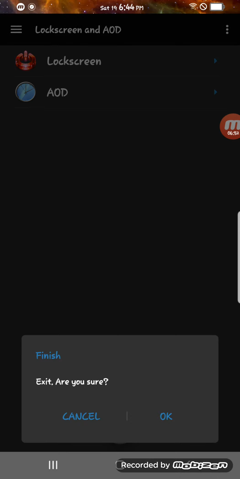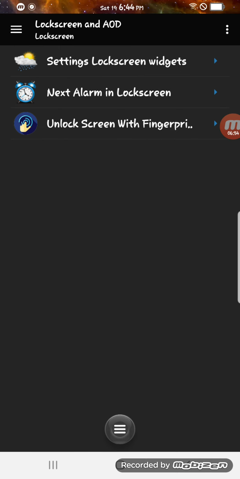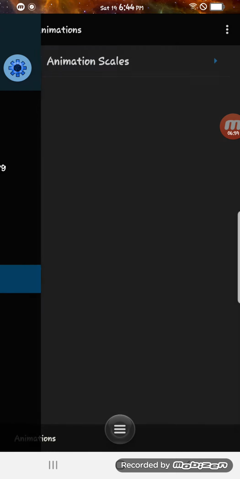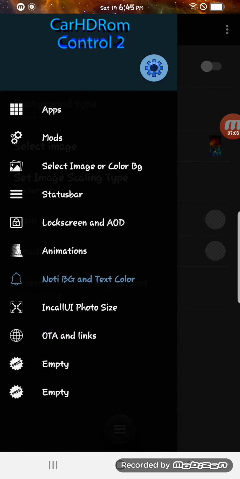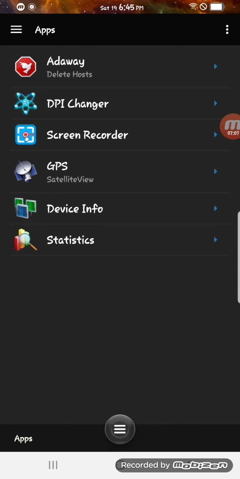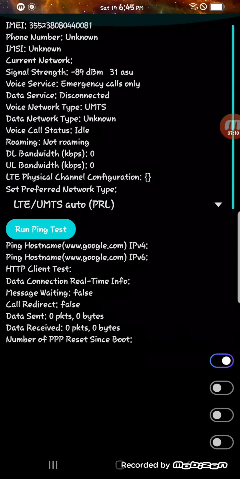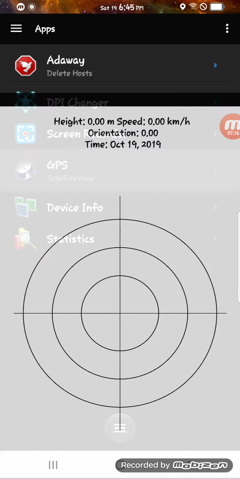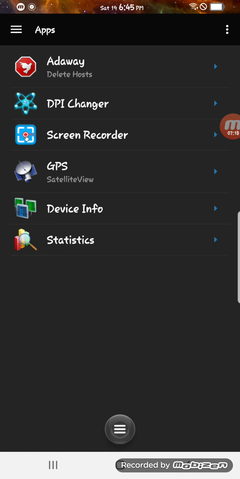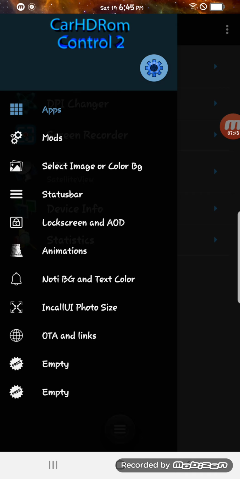I don't use it because it uses a lot of battery power, so I don't mess around with it. Notch crown, same, I already showed you guys. Device info, statistics, what's going on, GPS. I don't have any SIM, so that's why I don't see anything. So that's pretty much it.